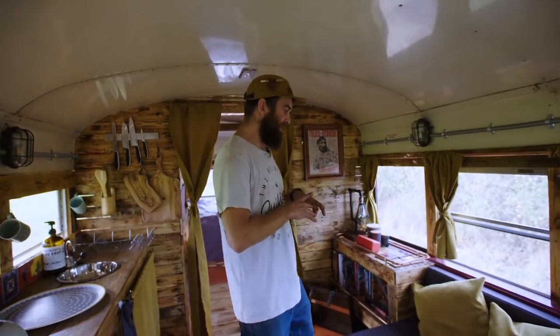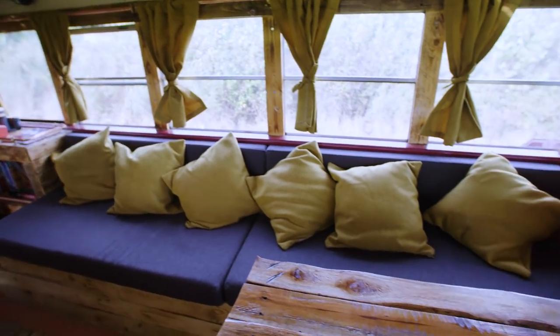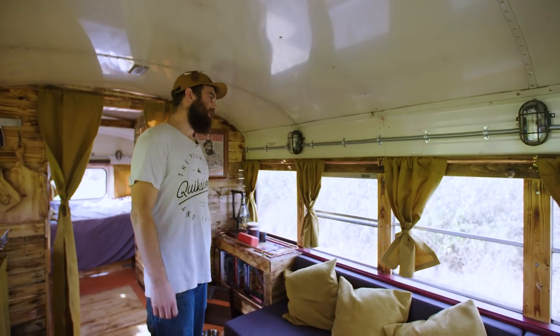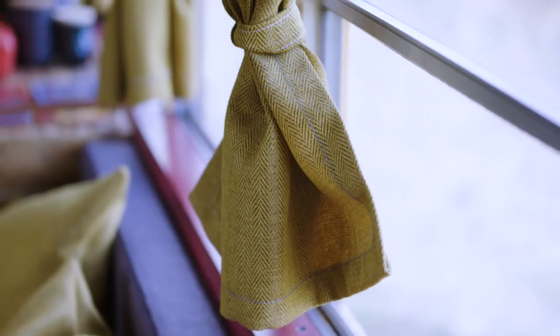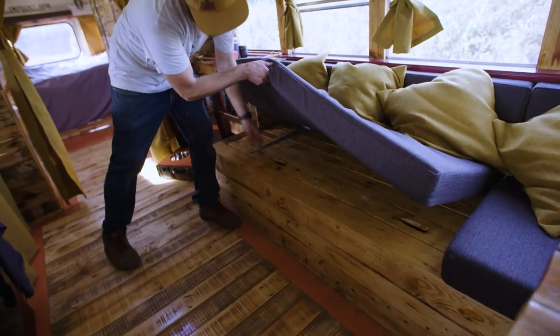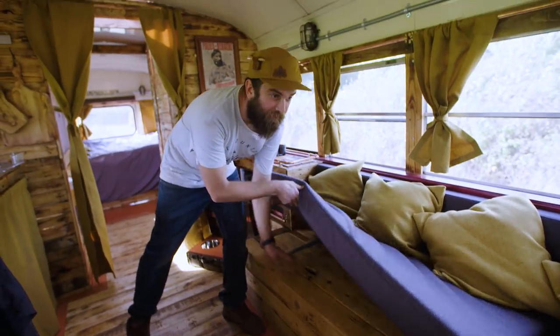This is a big long sofa that can double as an adult bed as well, which is kind of handy. We've used a tweed style fabric that came from Yorkshire fabrics. I was born in Yorkshire so it was really nice to use a Yorkshire warehouse that produces a really nice tweedy dogtooth finish, setting off the real country vibe with the mustard and the grey. It really goes well with the wood. Under the sofa is a huge amount of storage — the cushions lift up and we have some hinge lids so we can keep all our cables and bedding and bits and pieces under there.